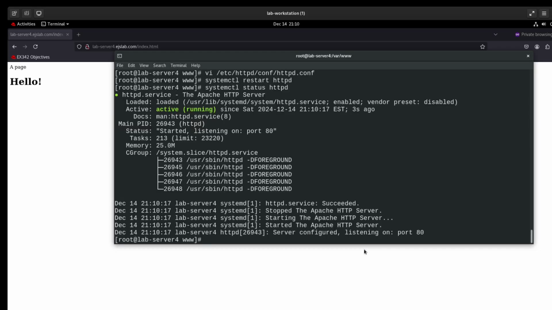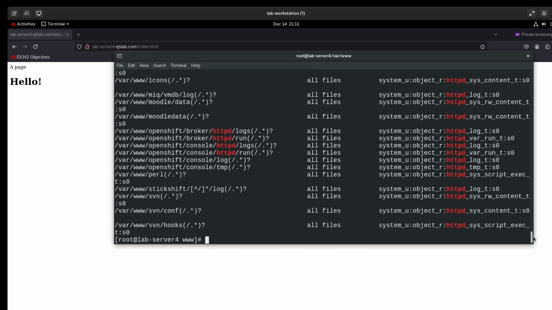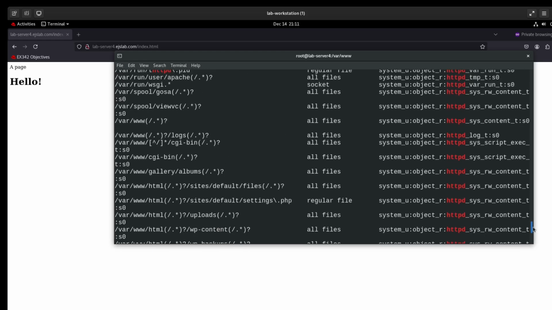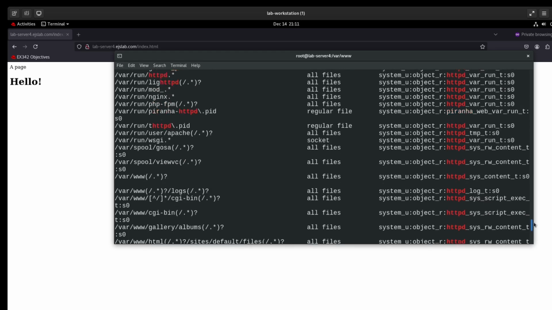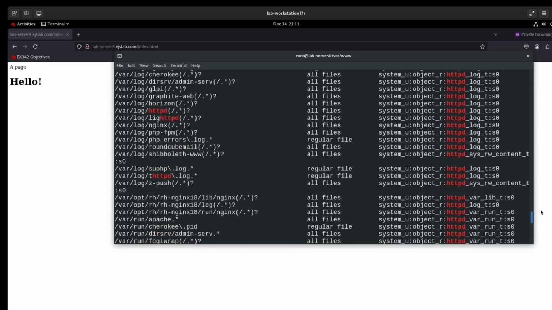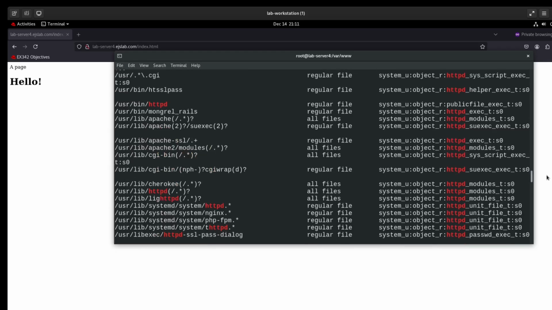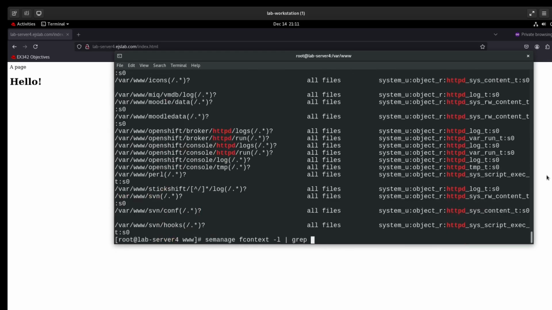Unless, all right, so now let's do this. I'm going to do semanage fcontext -l, and we're just going to grep for httpd. Let's see what all we get here. There's all the var stuff. What I was going to do is use semanage fcontext -a. I think it's -t for the particular context, and then put in a string like this in quotation marks, but maybe /opt, not /opt, but just the opt directory. You know, better yet, let's do this. I think I can do grep -e httpd, grep -e opt.